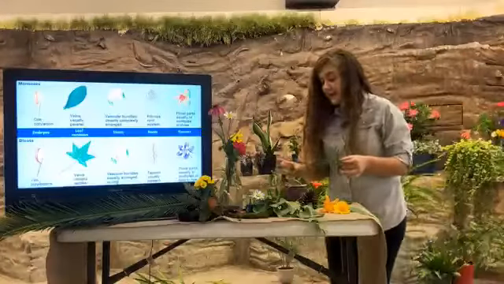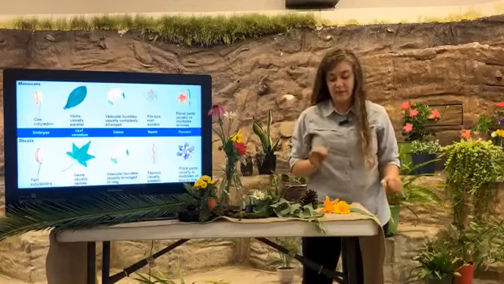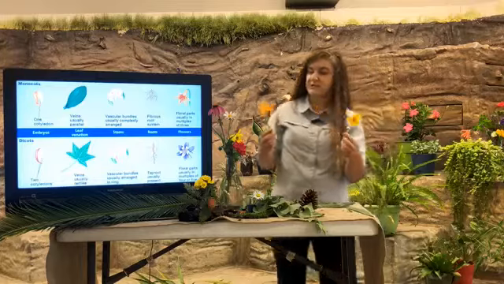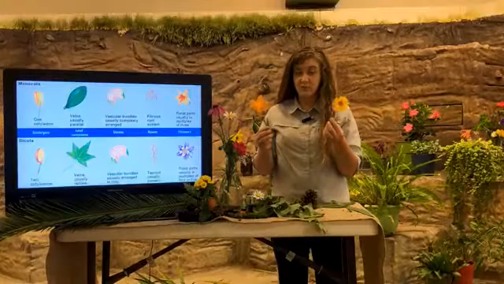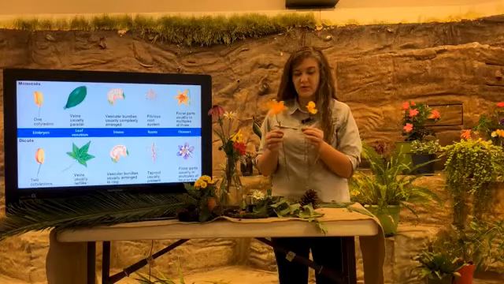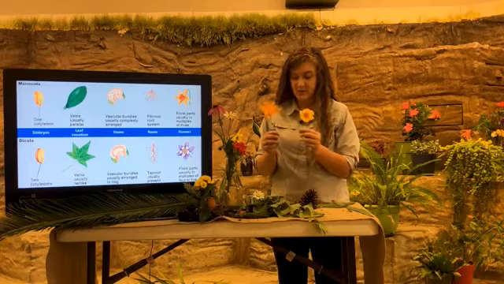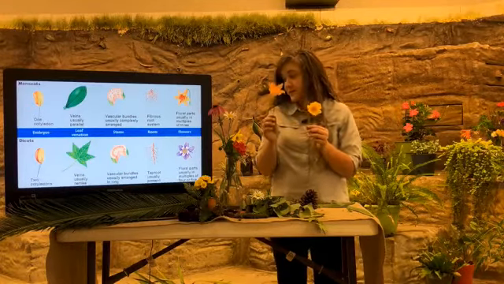And then for our last but not least way to decipher between a monocot and a dicot is the flowers, because remember, these are angiosperms. So obviously there's beautiful flowers everywhere, especially in the spring, but these were two of the flowers that I picked to show the difference between a monocot and a dicot.